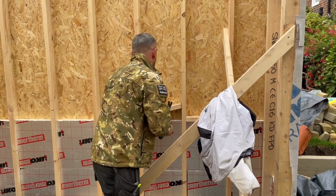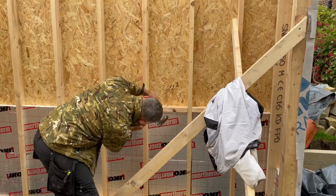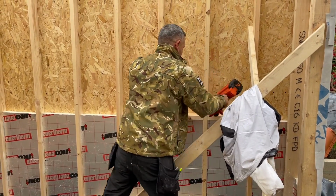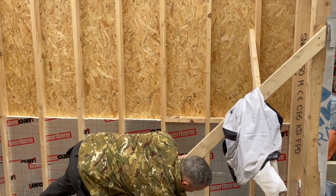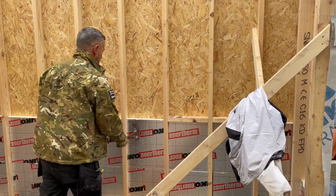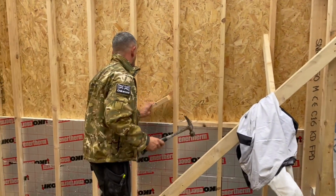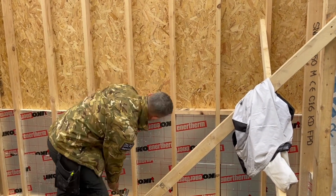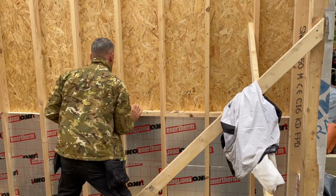Some people say he's not very fast on the saw, but he's not bad, Adam. He's got all his fingers, so that would indicate he's competent at least. So you can see when I drive it down, it then compresses the insulation as well.